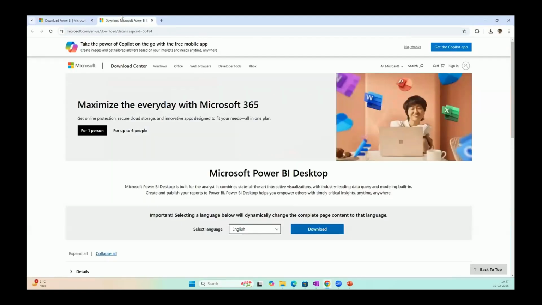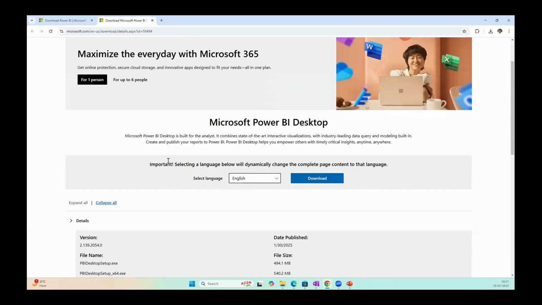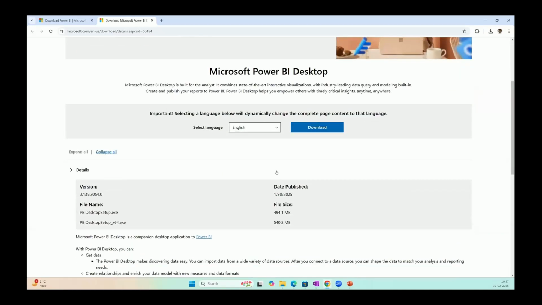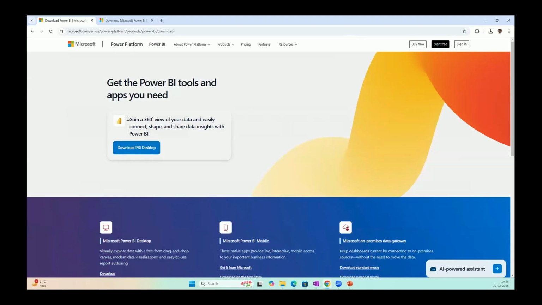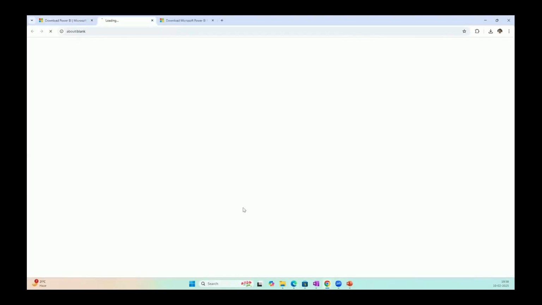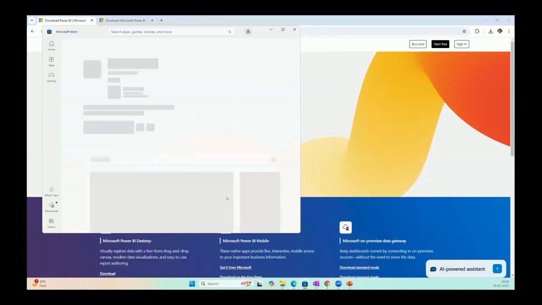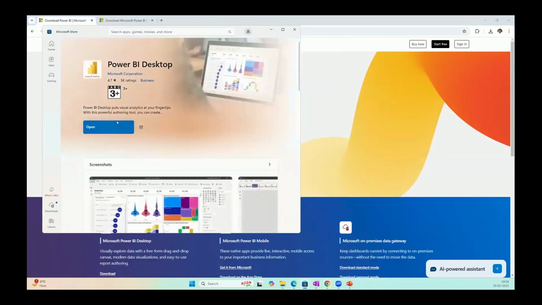One of them will lead you here, where you can see selecting the language, and you can also download it from here. You can also download it from here, which will lead you to the Microsoft Store. As you can see, it leads me to Microsoft Store.